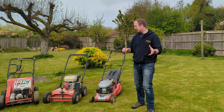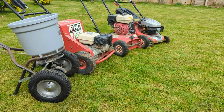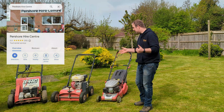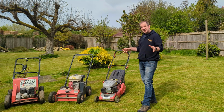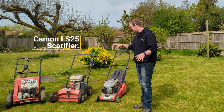Because the lawn is so big, we've gone and grabbed a few professional pieces of kit. Again, you might be thinking to start with, that's going to cost an arm and a leg. But we've been down to our local tool hire shop. It was Pershore Hire Centre in Pershore, Worcestershire. If you're down that way, could not recommend these guys enough. Pre-book because their prices are so good, they're usually out of stock. But we've been really lucky.